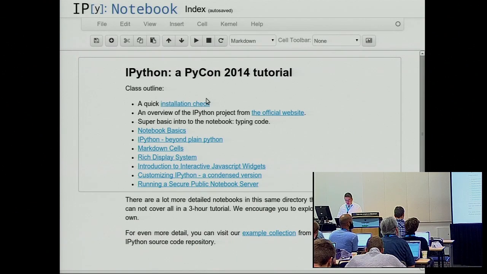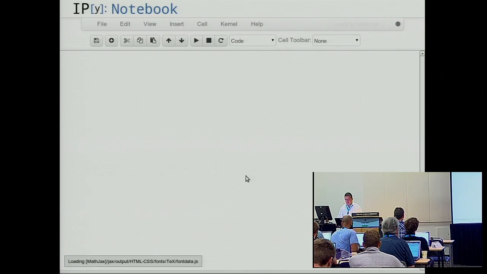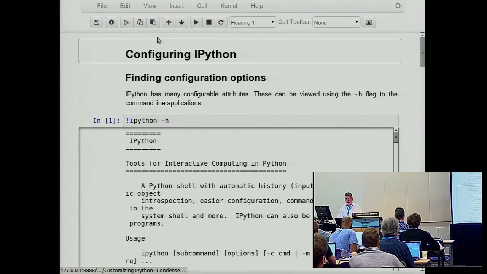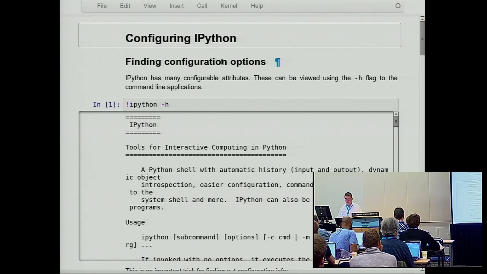Okay. So now let's switch for the next 20 minutes into some slightly less flashy and exciting topics, but very important ones about using IPython as a system, which is how do you customize this thing? IPython is a pretty complex architecture by now, and there are some concepts in here that are really important.